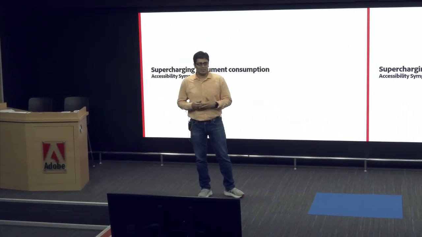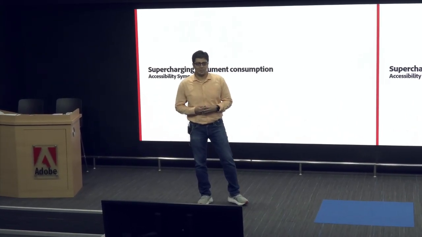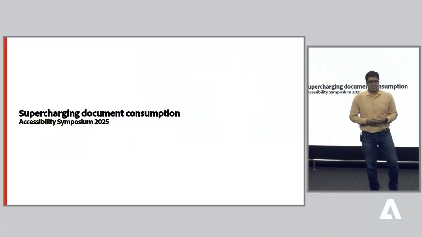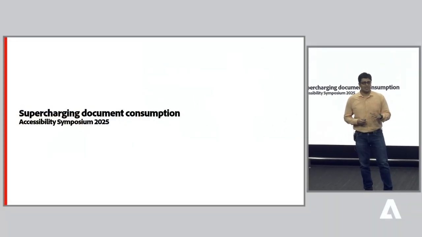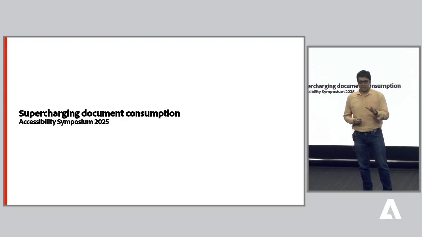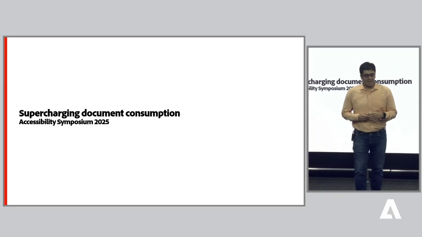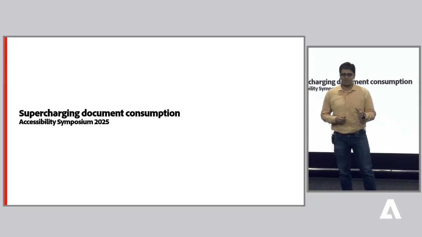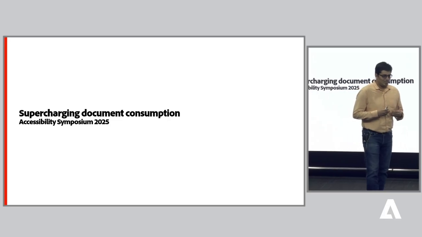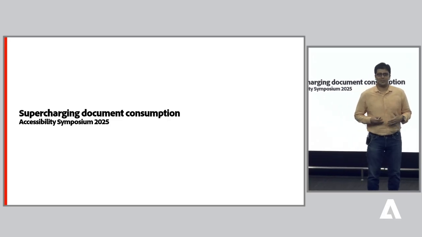So let me start with a quick introduction. I'm Sandeep from the Acrobat Desktop Group. And today I'm here with my team who owns the accessibility charter for the Acrobat Desktop application. And that's why we are suited for this forum. As you all know, Acrobat is one of Adobe's flagship products. Many of you might not know that it comes in two flavors, Acrobat Pro and Acrobat Reader. And it has a very large user base, spanning over hundreds of millions of users.